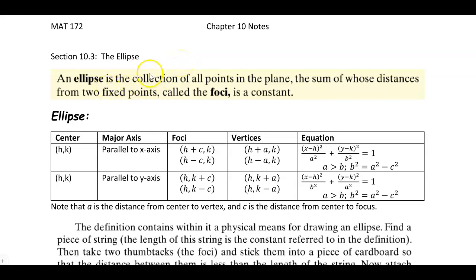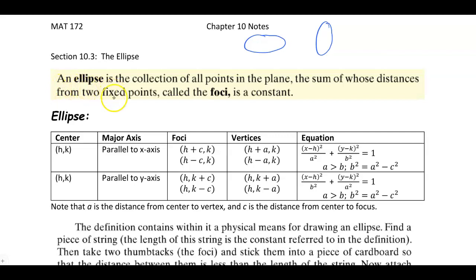In this video, we're going to focus on the ellipse. So the ellipse is going to be a figure that's going to look either like this, so we're going to open long, or we're going to open tall. And we're going to talk about the conditions that have to happen to force it to either look like this or this. So let's start by talking about what is an ellipse.